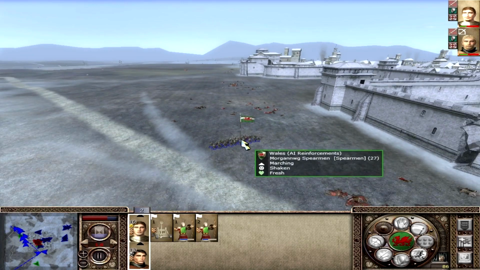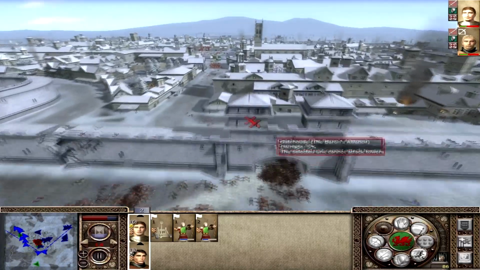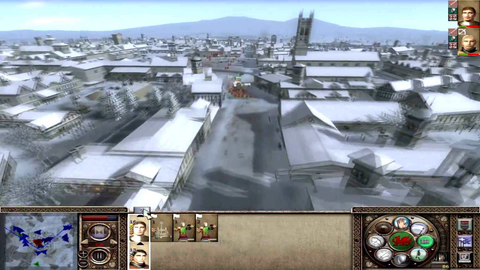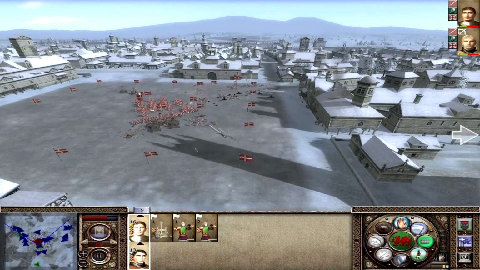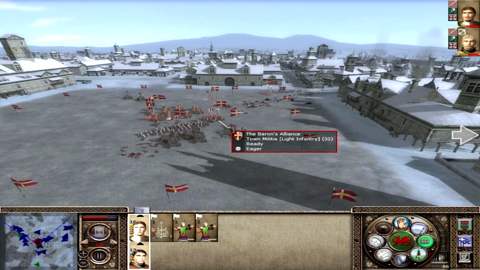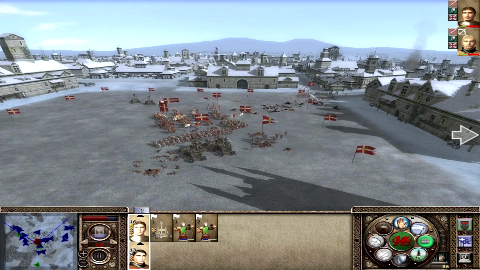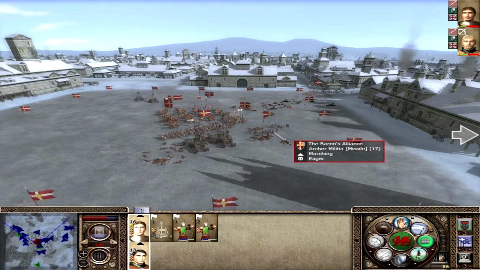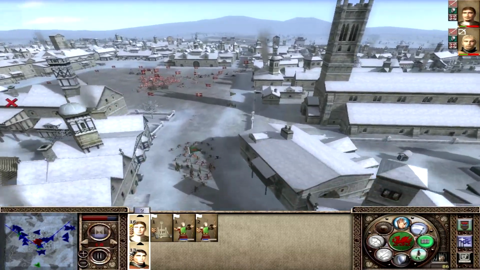Why aren't they marching? They should be marching, surely. Here they come. That's what I wanted. Charge, you idiots. We need you. We actually need you at the moment, so don't just sit there, you idiots. Archer militia, town militia, spear militia. That spear militia is going to be quite dangerous, unfortunately, but apart from that, I think we can cope with the rest of it.